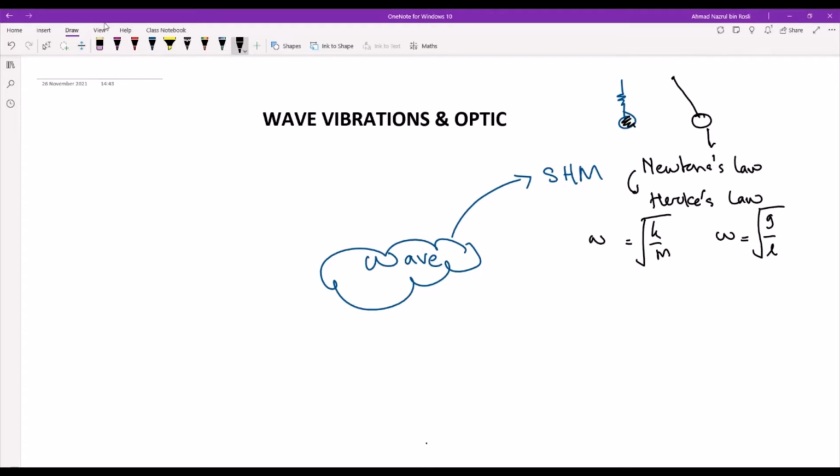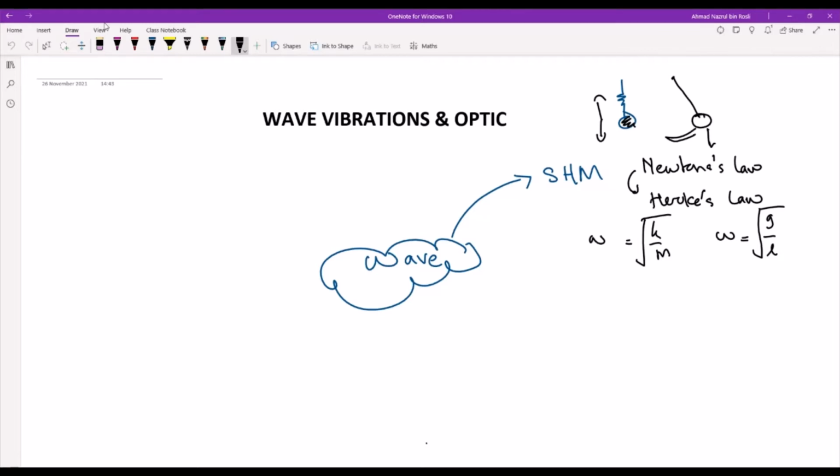And from this, why do we call it simple harmonic motion? Because we avoid calculating the friction. Without friction, this oscillation moving up and down for the mass-spring system, as well as the swing of the pendulum, will happen continuously until the end of the world. That would be the theory. But of course, we know they have what we call friction.